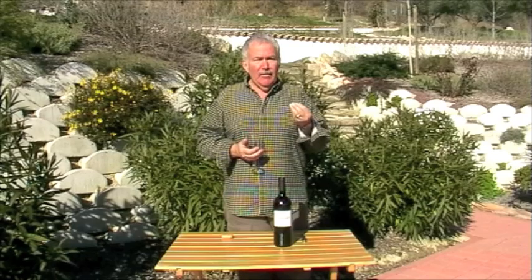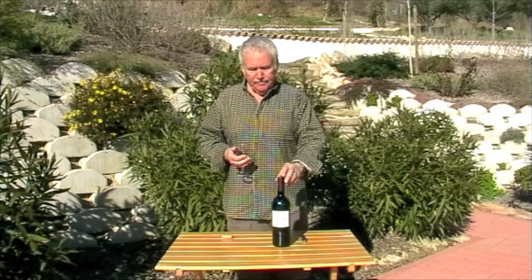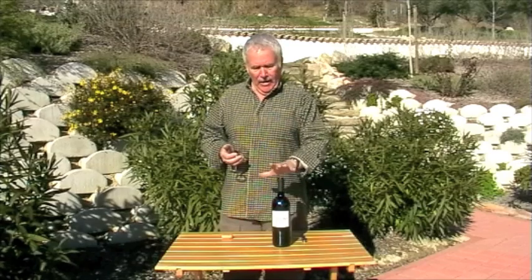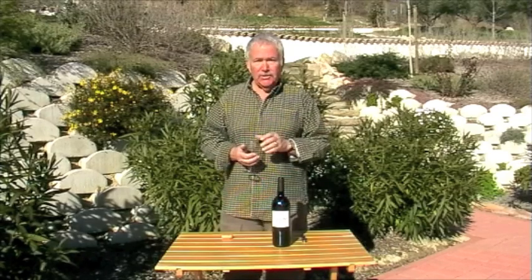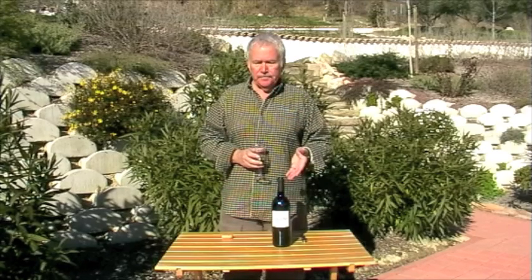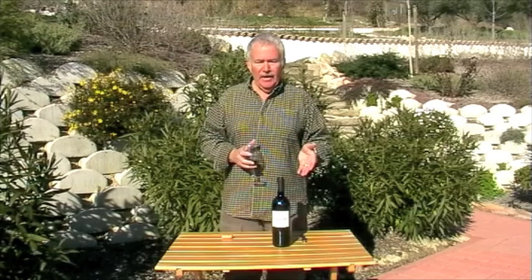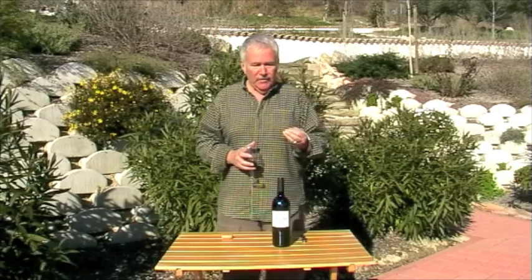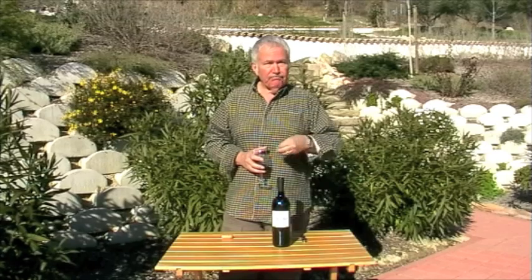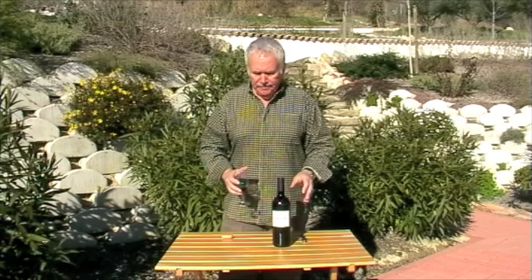And I'm enjoying it very much indeed. The food to go with this, well, funny you should mention that. The reason I have opened this bottle, and I'm tasting this bottle today, is that the plan is to team this up with a very famous Italian dish, ossobuco, which is a veal dish, a dish of braised shin of veal, which is a great favourite of mine, a northern Italy dish, so this goes beautifully well with it.